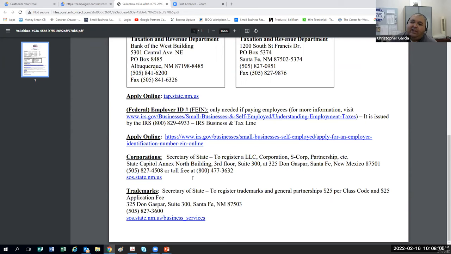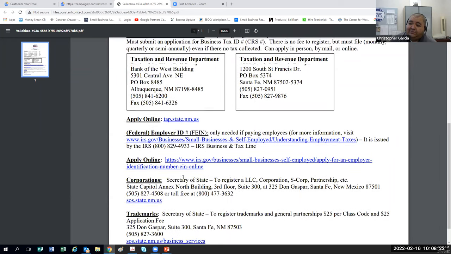But say you're doing a pop-up, you're renting a space, it might be outdoors, and somebody twists their ankle and wants to sue you. It might be a good idea to consider a limited liability corporation, limited partnership, something like that. More information can be found at the Secretary of State's office.